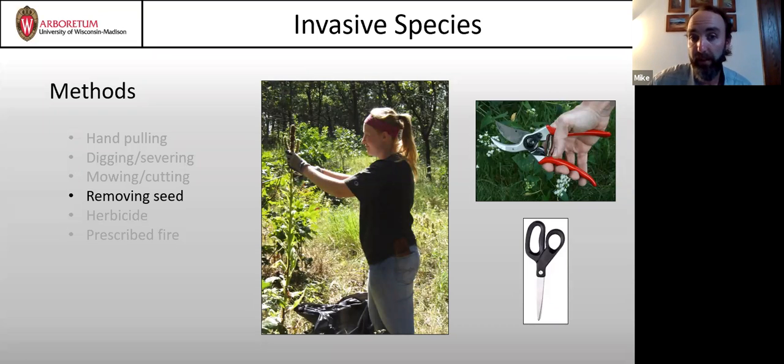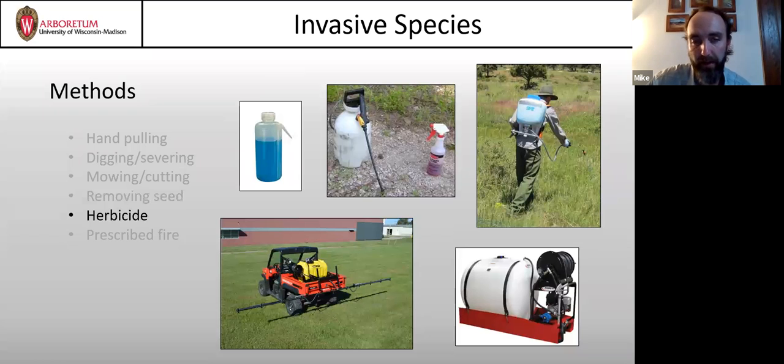Other species might drop their seed right away or sooner, and so you'll want to deal with those earlier. So again, you have to know each species that you're dealing with and come up with a plan specific for them. In some cases, herbicide is our best option. And again, that can be done at a small scale, very targeted, with small spray bottles or a backpack sprayer, where you can spray individual plants or stumps or small groups of plants.